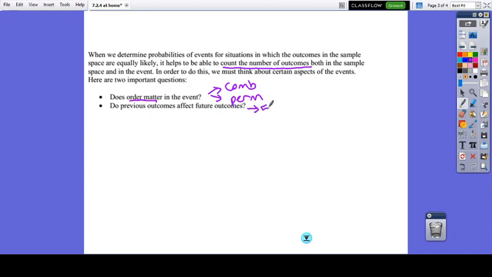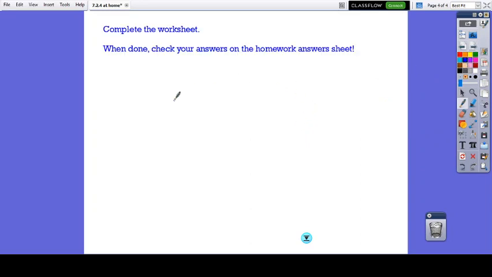So are you doing something that was like the 52 times 52 times 52, like that? Or are you doing something that was the 52 times 51 times 50, and so on and so forth? This essentially leads to a permutation. And this right here, you have to go back to the fundamental counting principle. So we do have to use that fundamental counting principle once in a while. But ask yourself those two questions, and that'll help you determine what you're doing.